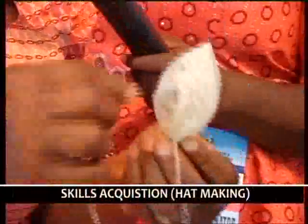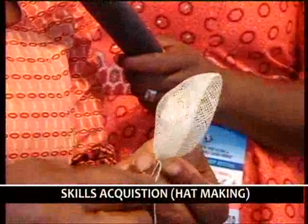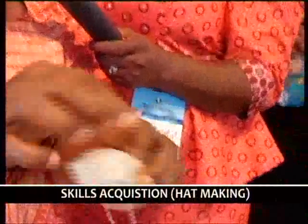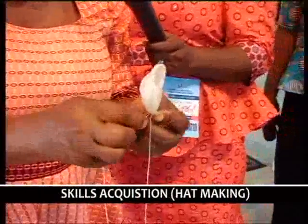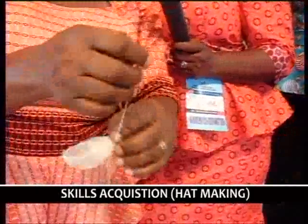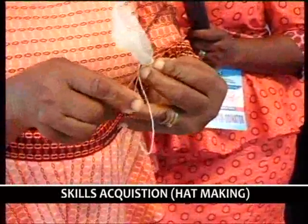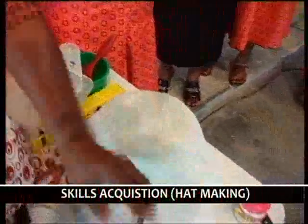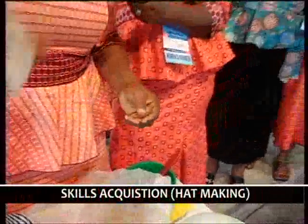So you use your needle and thread again to sew. Cut off the excess, and you get this. You come up with this.